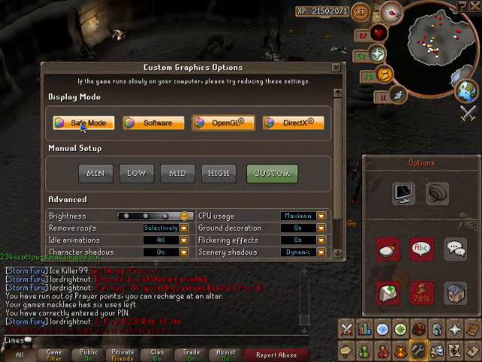Alright, I'm just gonna wrap this up since it was just to show you guys what to do. Then you just teleport back with your games necklace. And then you just repeat.